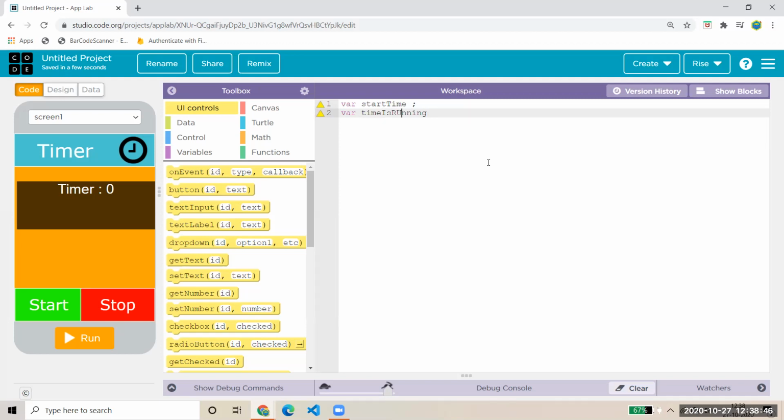This is the variable name. We can put the value false, Boolean value false, semicolon. Now there is going to be so much code. So first I will code, then I will explain all step by step.